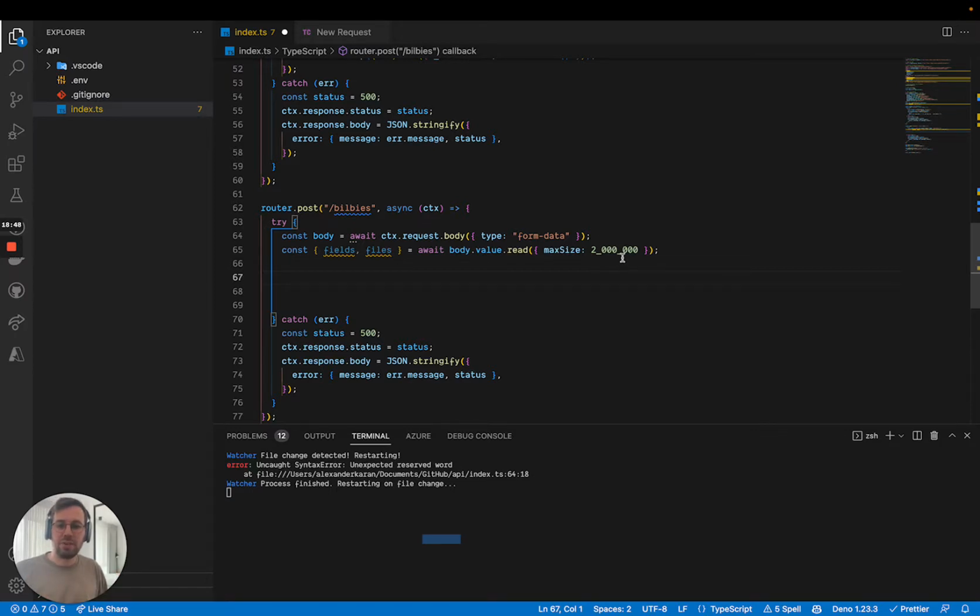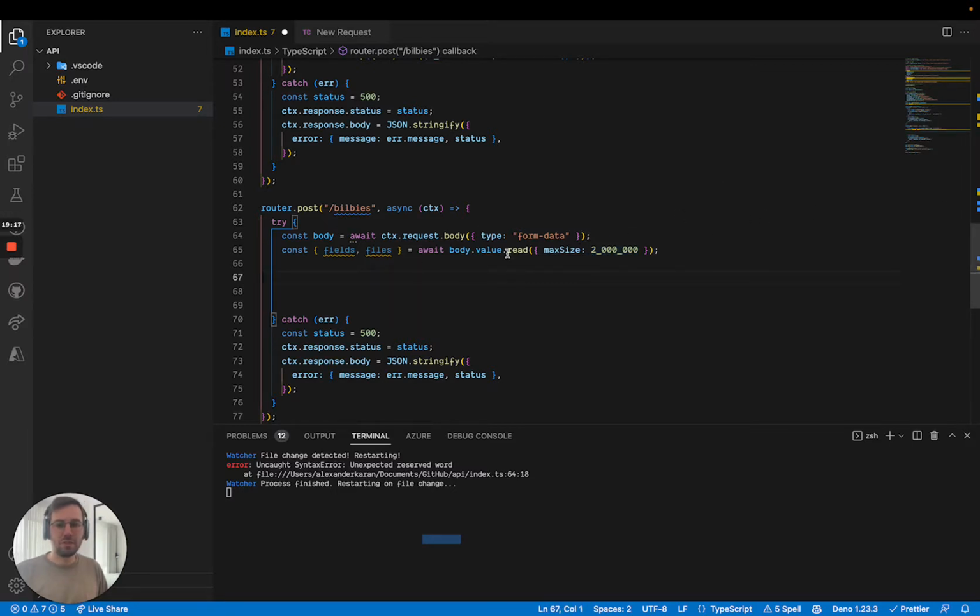But if a file is bigger than, I think it's 1 megabyte, it will write it to disk instead of storing it in memory. So here what we're doing is we're just saying, hey, any image up to 2 megabytes, keep in memory, don't write to disk first. And this is really handy because it means we can then access that file just by going file.content. Otherwise, if it's bigger than that, we have to go and find it and read it and stuff. And this is just quicker and easier.